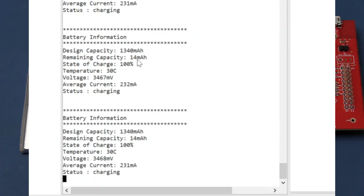And you can see here already that the remaining capacity has crept up a bit because it is pumping a charge into the battery at about a quarter of its C rating, so 235 milliamps is what's going in. Now a little bit of that is probably also coming right back out again and feeding the Launchpad, but probably not very much.